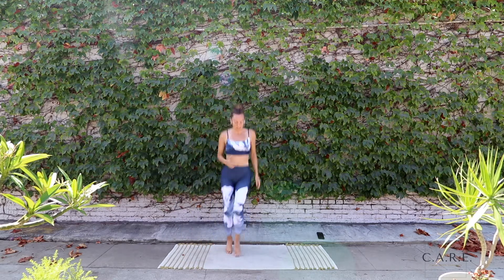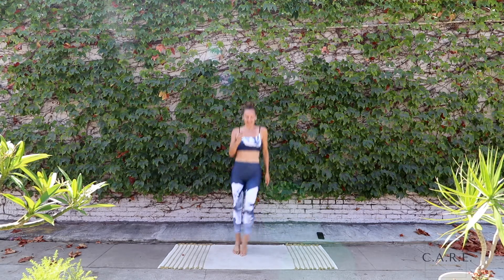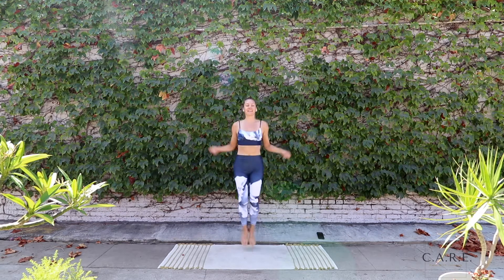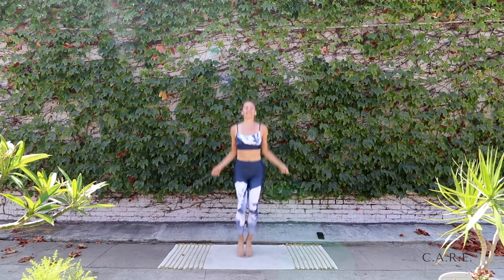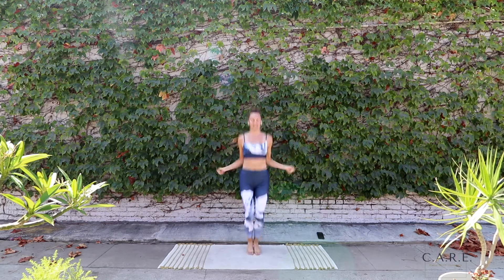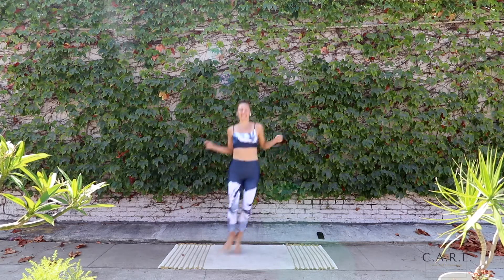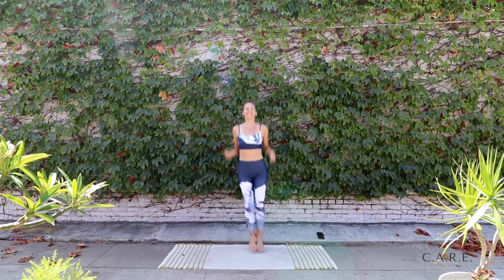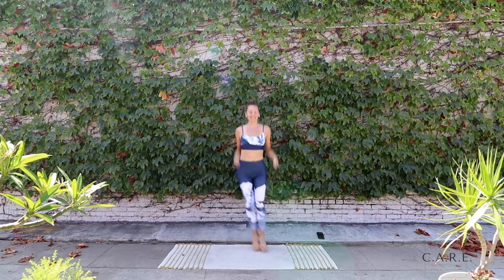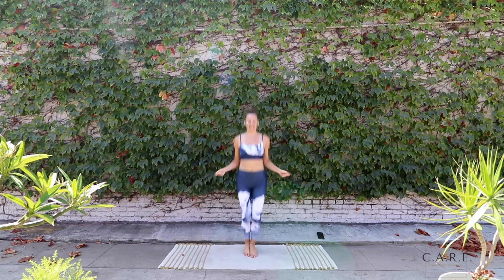Let's start moving — shake it out. Little toe taps here, light on your feet, just get that blood pumping. A reminder: you're welcome to wear tennis shoes, especially if you're on a hard surface. Always be kind to yourself — you don't want to put any undue pressure onto the joints. Grabbing that rope, jump rope side to side, and then little front and back. Little hops, staying on the balls of the feet.